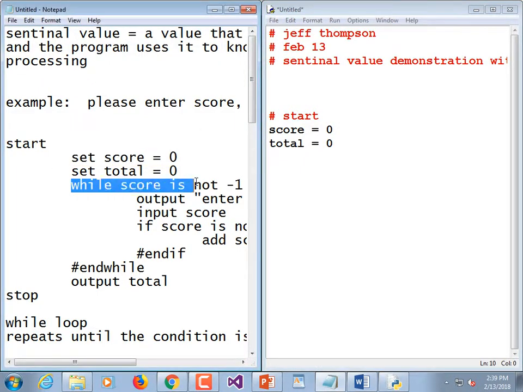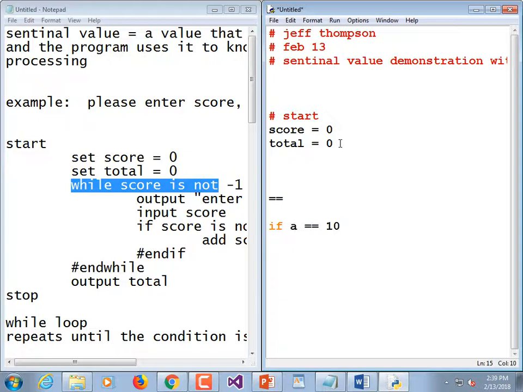Instead of writing this in this loose of English, I'm going to use a symbol that means not equal. Don't type this because I'm going to erase it, but I guess I could add it to the notes. Double equals means equals to. So if you write if A == 10, that means if A equals 10. But then there's another one, exclamation equal, which means not equal to. So if A equals 10. That's the Python code. The rest of these are just comments.